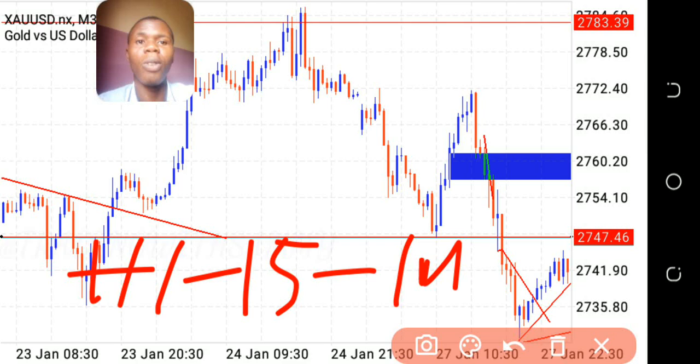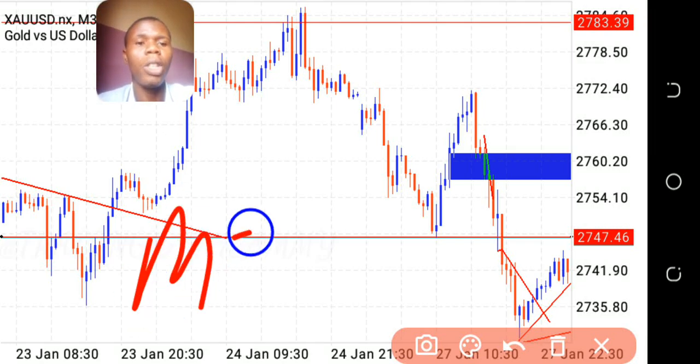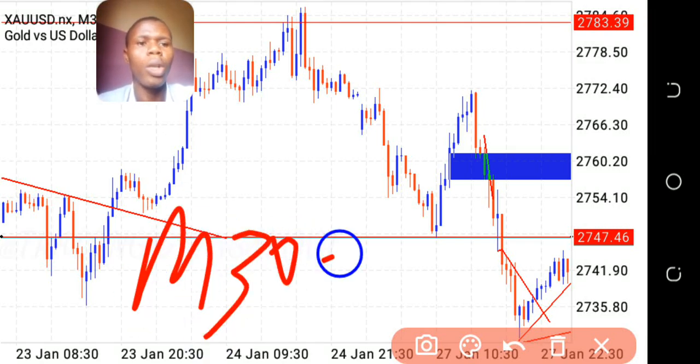I like the 1 minute, guys. The risk I can get there currently is 10 pips, a 10 pip move on my stop loss, and I'm cool with it. Then if you are trading off of 30 minutes, you go down to 5 minutes, and 5 minutes is the lowest for your entry.